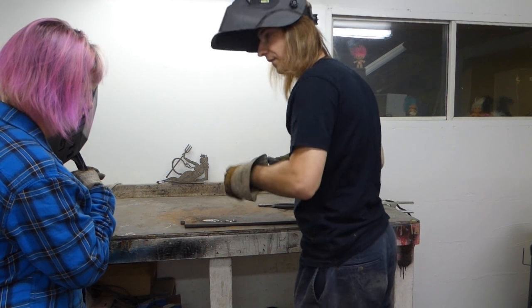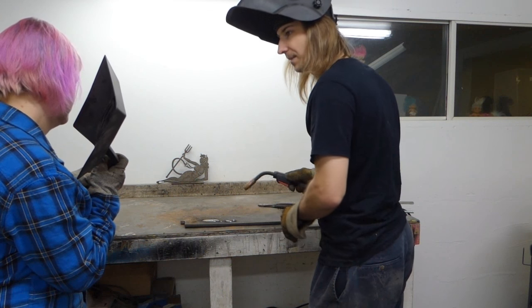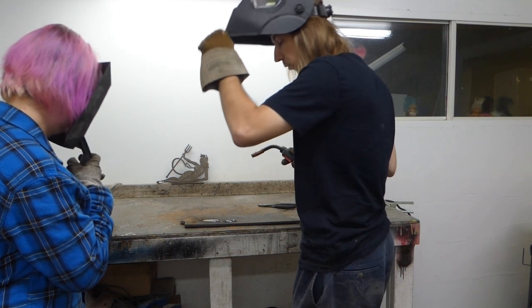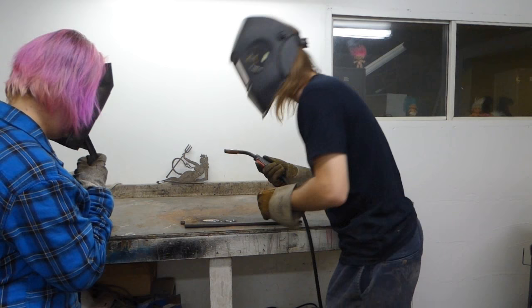But you can see, if I start out too far and go closer, you can start to get that frying bacon sound, and that's exactly what you're looking for. We want bacon. There is no time when bacon is not wanted. We always want bacon.